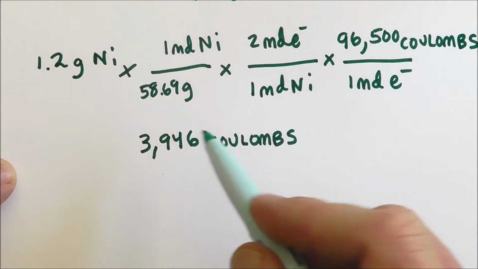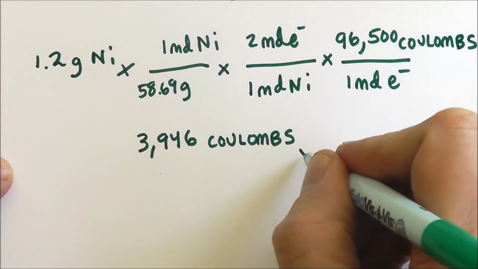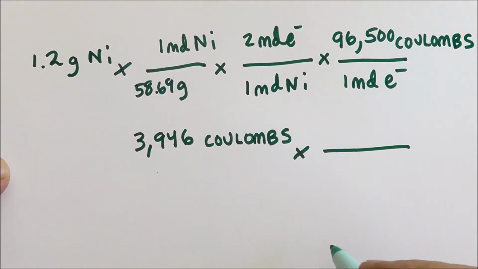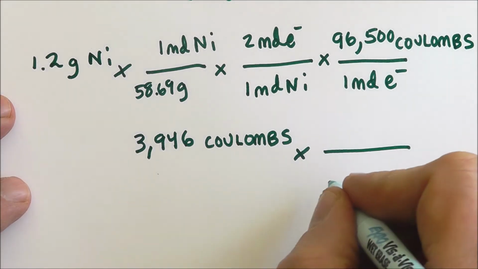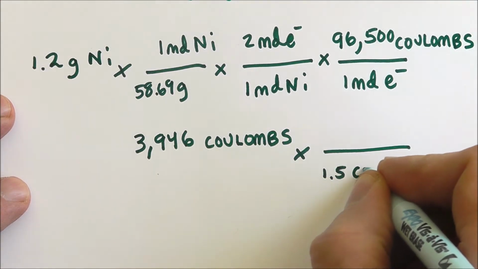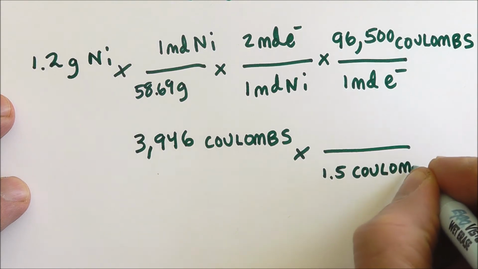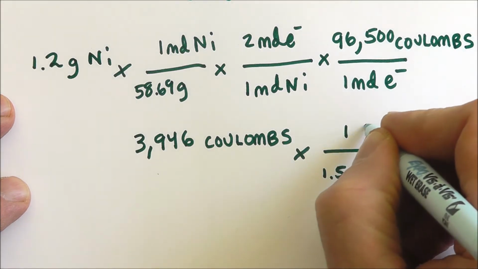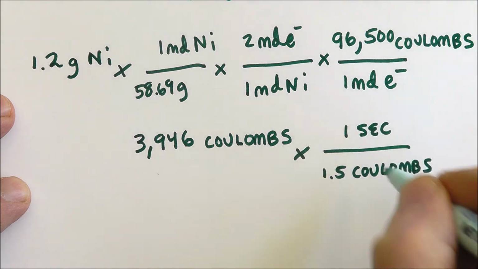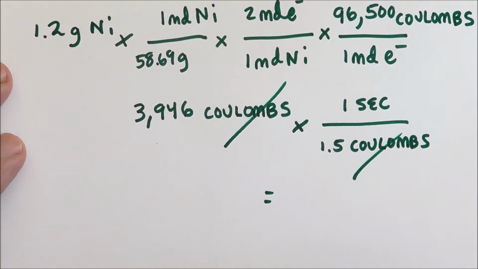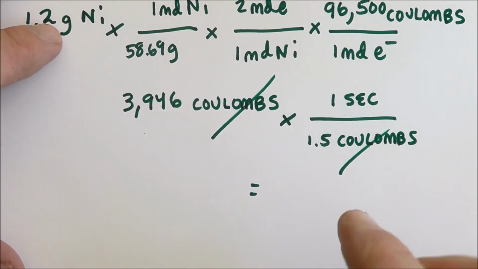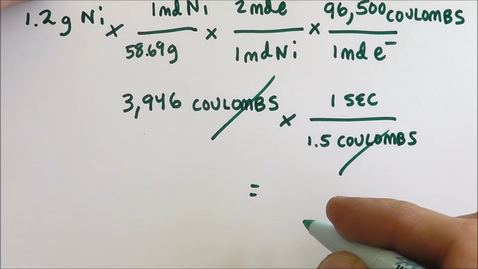Okay. Now, if you like Q equals I times T, I'm a converter, folks. I like to convert, and I know that 1.5 amperes means 1.5 coulombs a second. So I use my current upside down to cancel units of coulombs out. And so what I'm going to end up getting is maybe a clumsy number until I convert it to minutes. 2,631.